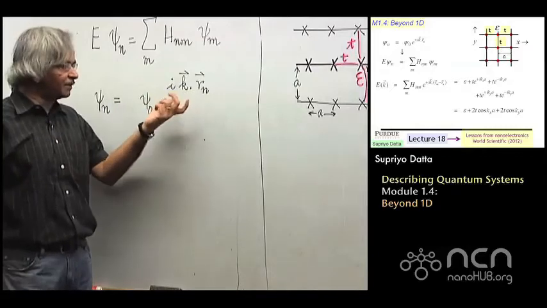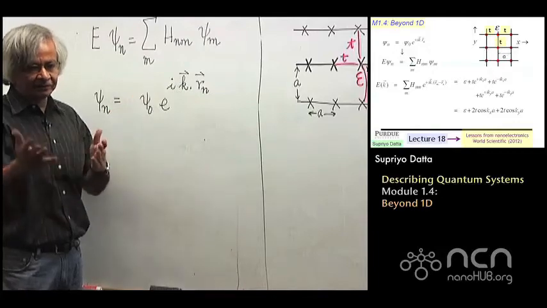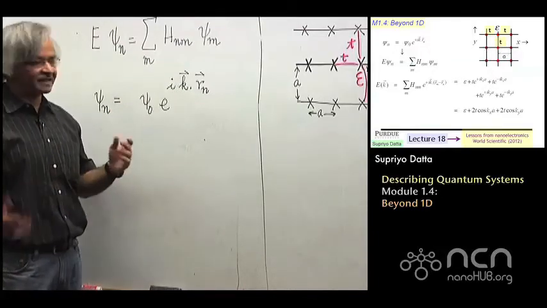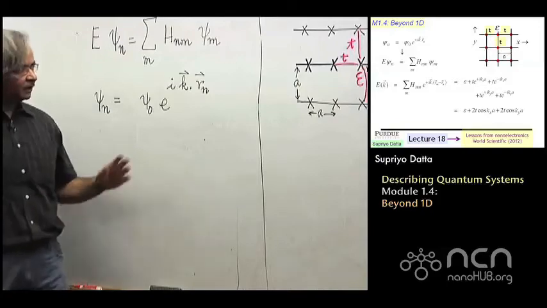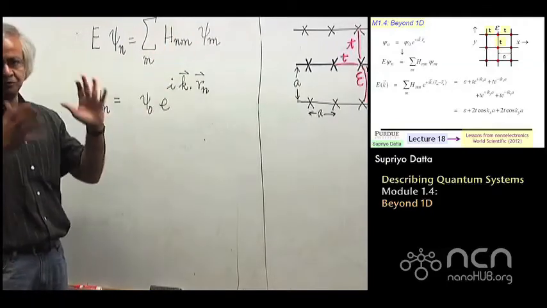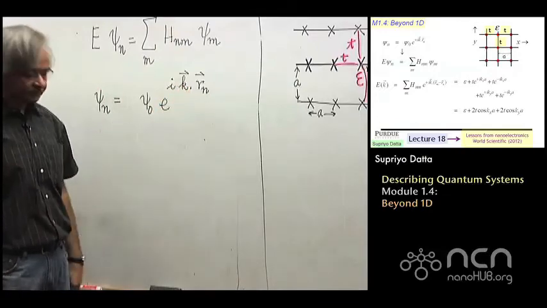Last time we had a 1-dimensional problem, and so k was just a number. That direction could be x, y, or z. Let's say it's x. Then what I really wrote as k could be viewed as kx. But now you see it's an xy plane. It's a 2-dimensional thing. K is a vector. It has an x component and a y component.